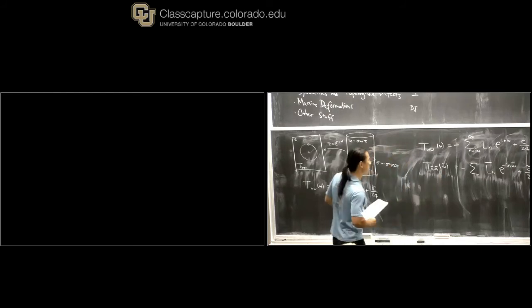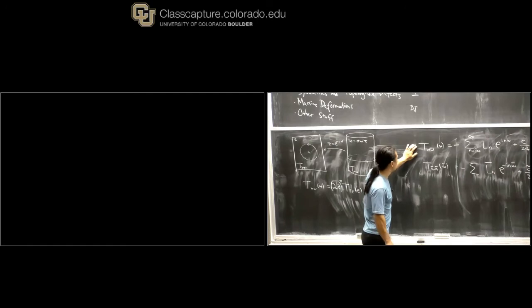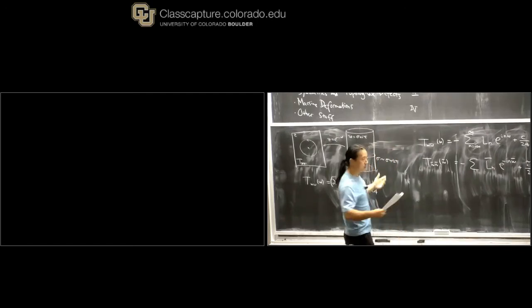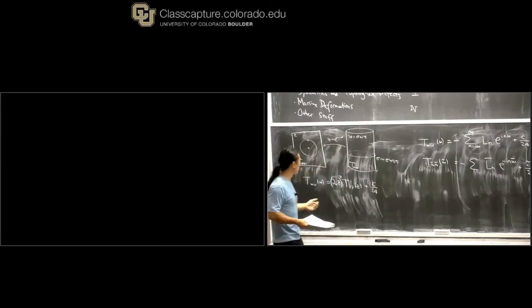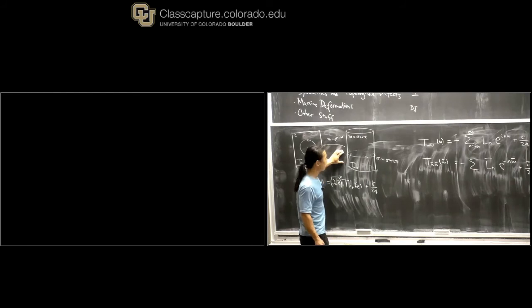The reason I bother to write this down is the following. If you want to talk about unitary time evolution in the unitary CFT, we need to analytically continue our Euclidean functions from the Euclidean cylinder to the Lorentzian cylinder by taking tau to be not real but purely imaginary.